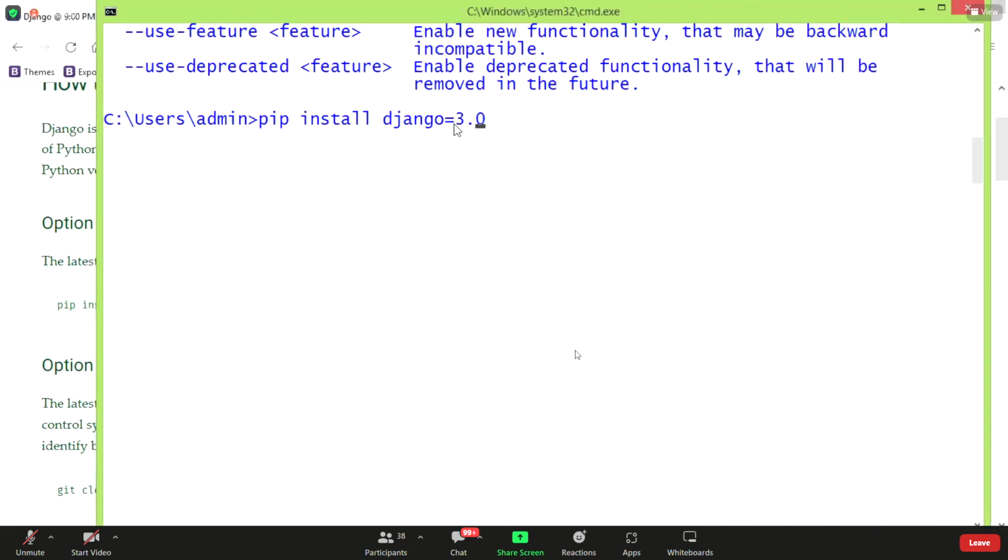So you want 4 means 4.0. So if you are not giving any version by default, what will be installed? Yes. Latest version will be installed.